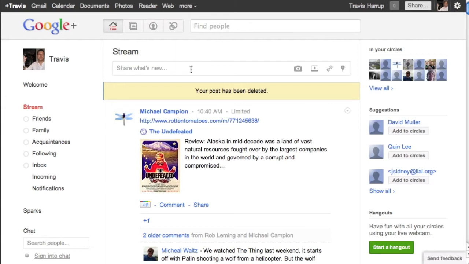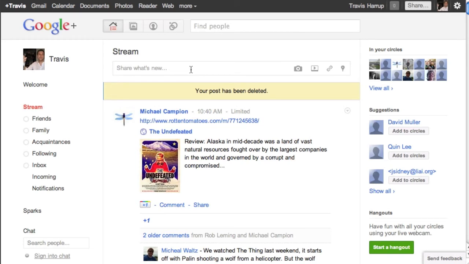Now, other ideas you could do with a similar strategy, you could create a Bookmark circle, for instance, so that if somebody has a post that is information you want to keep long term, not just something to throw in your Read Later, but something that's really good info or a really good link, you can just throw that right in a Bookmark circle. You could even create circles that are bookmarks for specific types of information and specific links that you like, so you know where to browse through and find those kind of things.